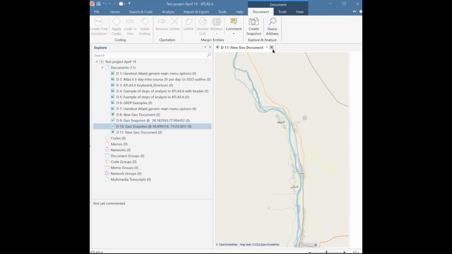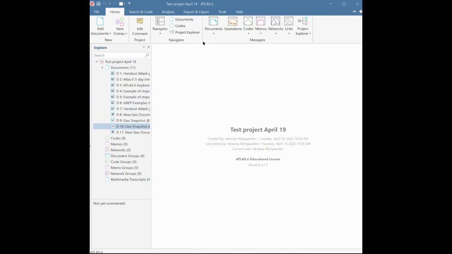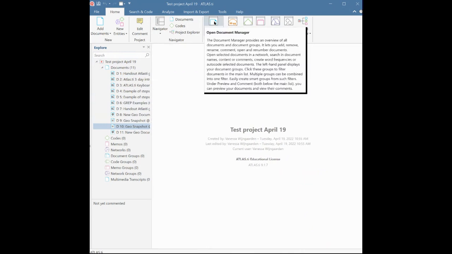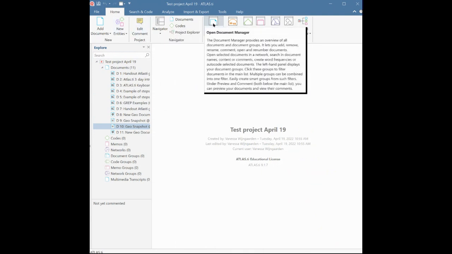All right. So when you want to close it, just click on this little arrow here. I showed you already that on the left-hand side you can access the documents that you have created, but you can also access them through the document manager. Let me move the navigator a little bit to the side, and we're going to open up the document manager. That is on your Home tab. You have that blue paper icon, which is your documents, which is all your data. And from here, you can open up the manager.